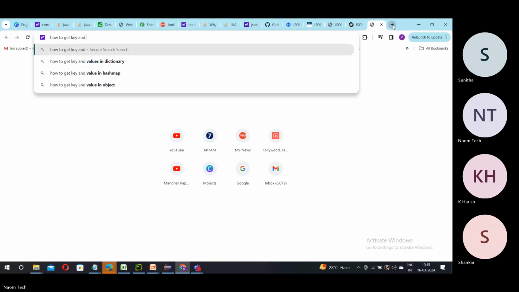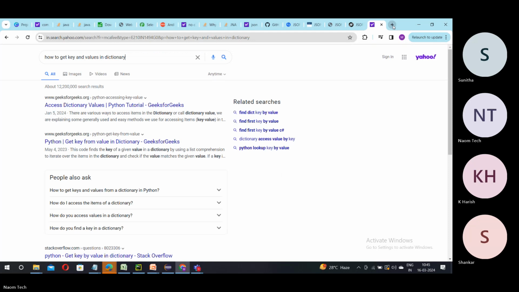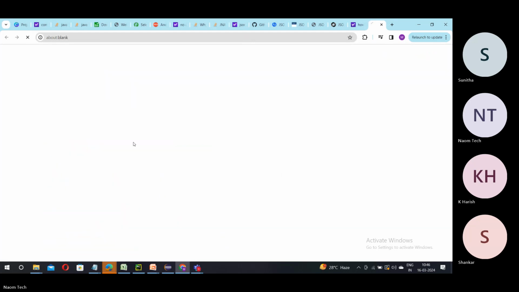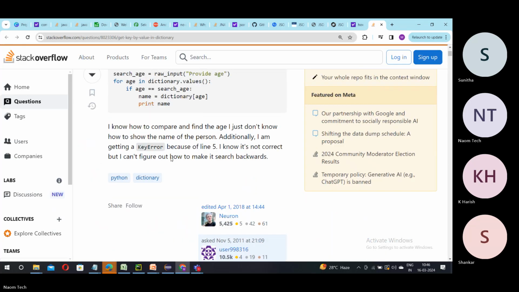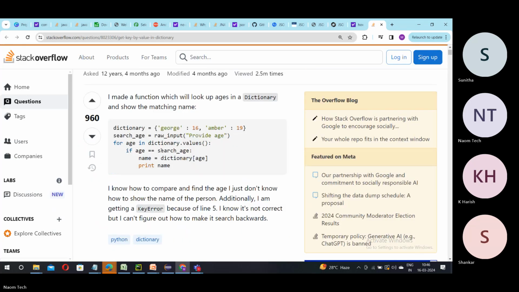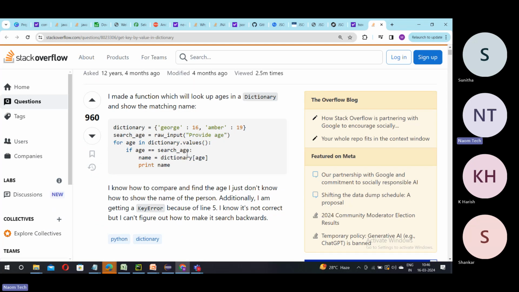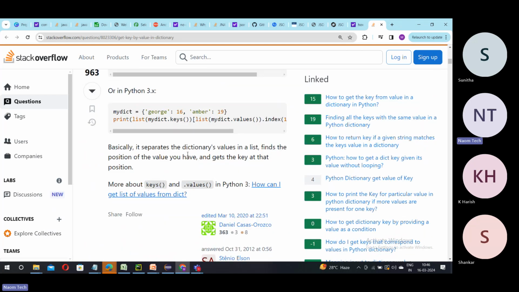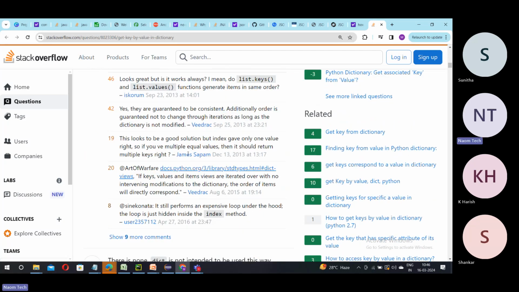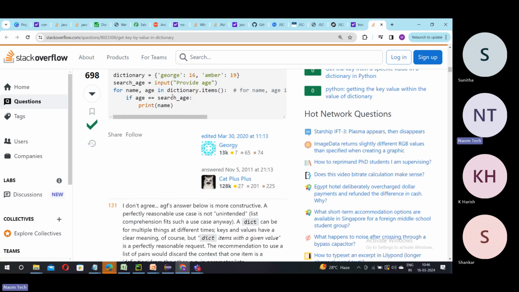Items. Yes, I'm looking for items, right? Yes, we should apply items. Values will give us values, but yes, Sunita, you already have given me the answer. Yeah, we should apply items. That's all.